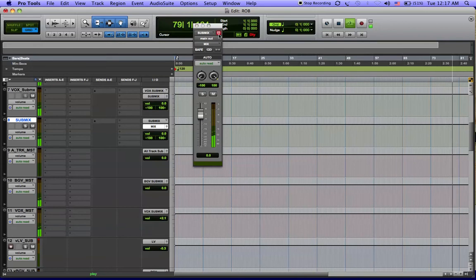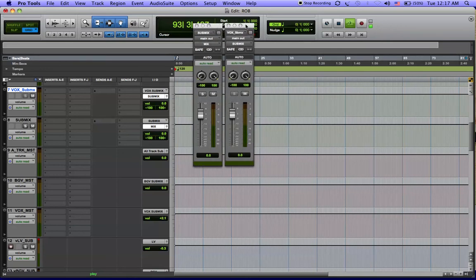Now, let's say I got this, which is number 8, popped out. But I want to look at number 8 and number 7 at the same time. Right here, I got a little red dot, red button. I hit this red button, and then I come over to the next one, number 7, and I click number 7, and it pops up. And I'm going to hit the red dot again, and I'm going to move it over, and bam. Now I have both of the faders sitting right there.